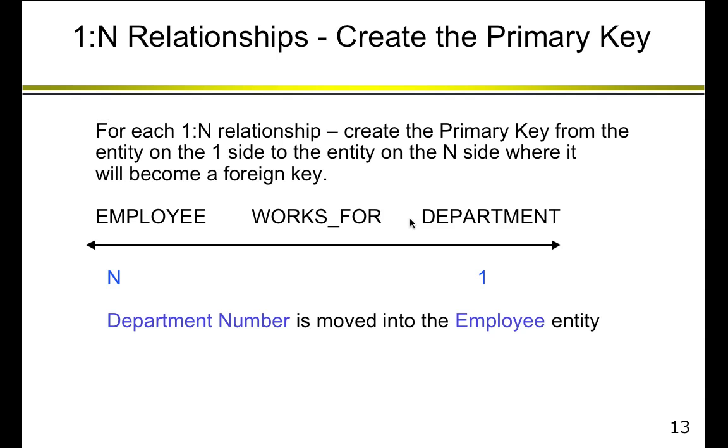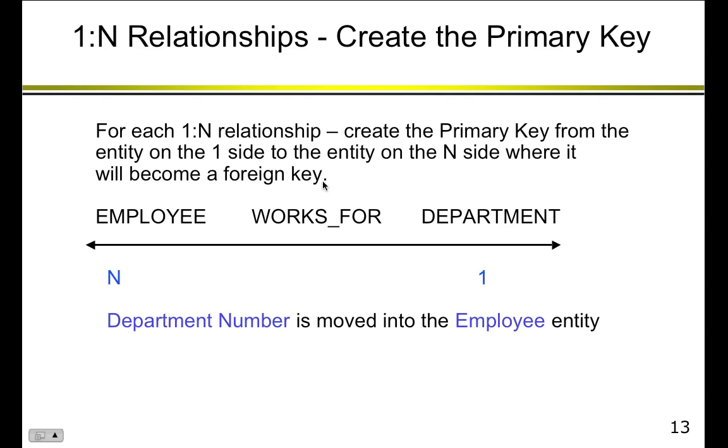That tells us we have to take the employee number and put it in the dependent table. So we transfer the information over. For each 1 to n relationship, we create a key from the entity on the one side in the entity on the n side. This is why we need cardinality. We have to know 1 to many, 1 to any number, where it becomes a foreign key.